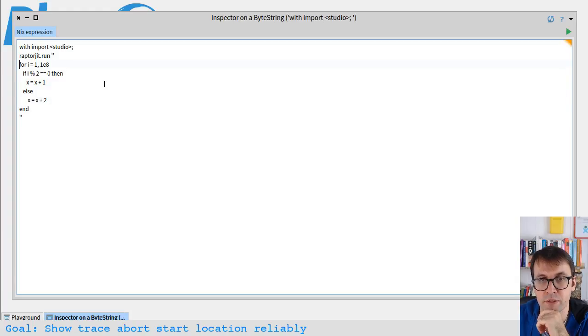So the compiler is going to compile this loop, and it's going to end up with one of these branches as the so-called root trace, and the other branch as a so-called side trace, because every time control flow diverges, you end up getting a separate block of machine code. You get one block of machine code to represent each kind of linear flow of control. So let's compile this, see what happens.